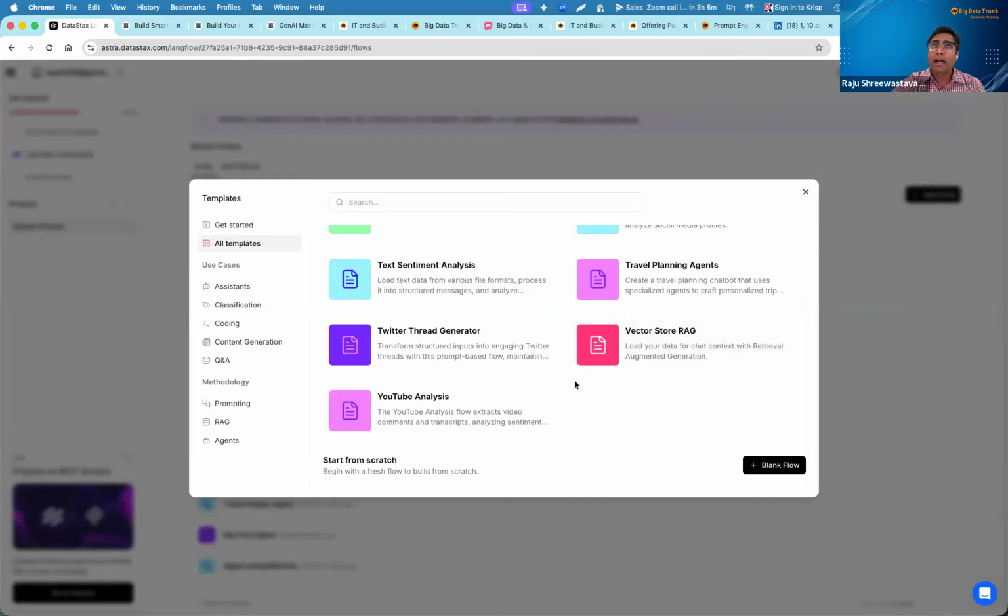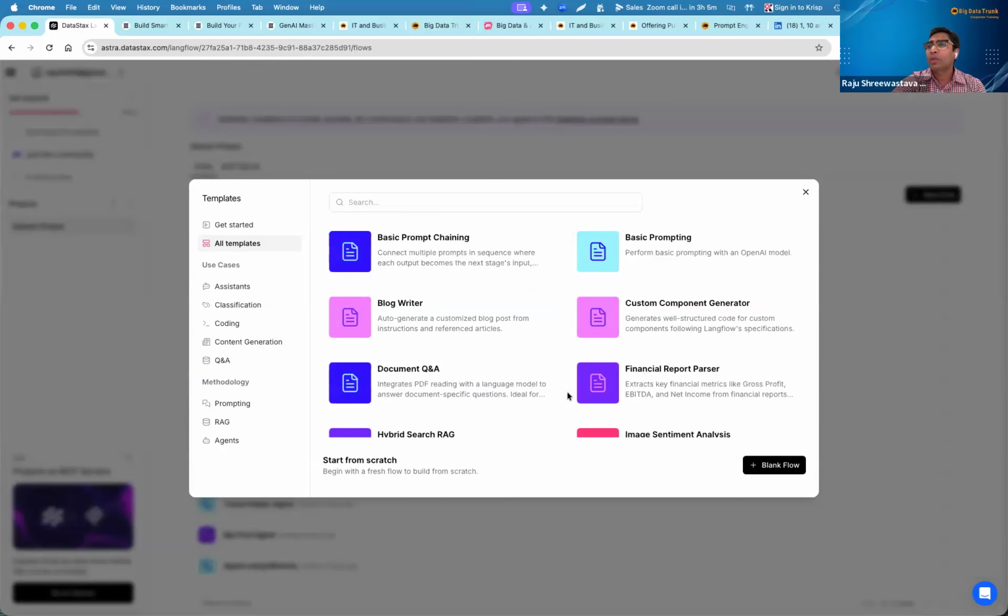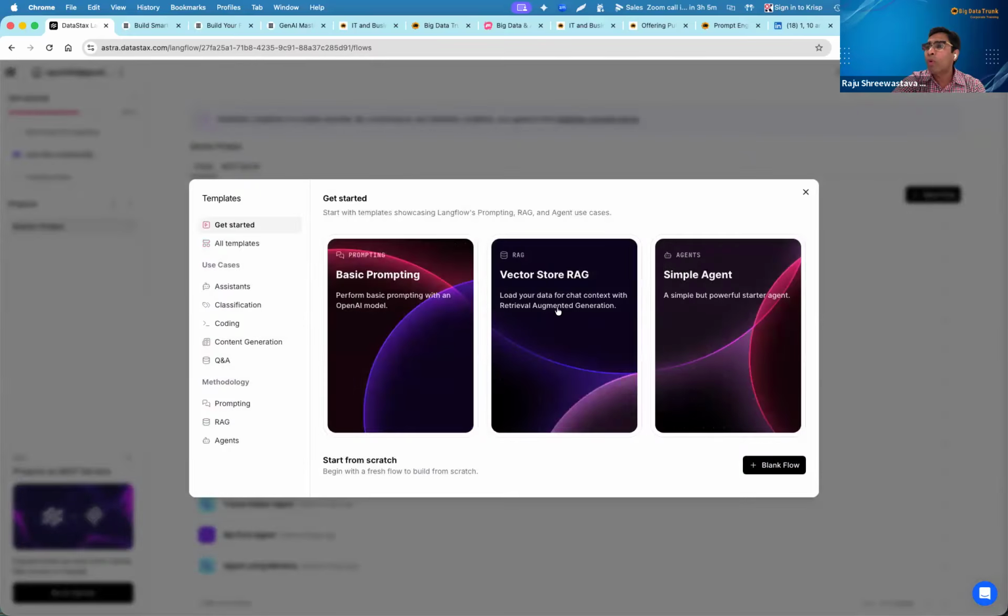What I was thinking is, what could be the use case or pattern which can apply, in a practical way, to most of the people in the group, especially if you're working in an organization. There are two things which come to mind. Of course, you can start with a blank one, but the first is RAG, retrieval augmented generation, where it's more of your private data which you're attaching to the model. And it suddenly becomes very niche, very context oriented for your own private chatbot or application or system within your company. So that can be really powerful.